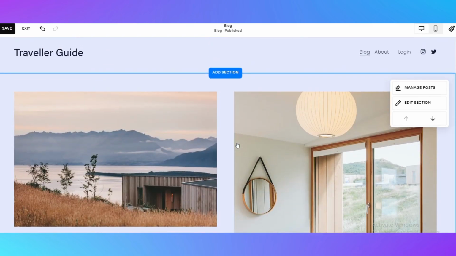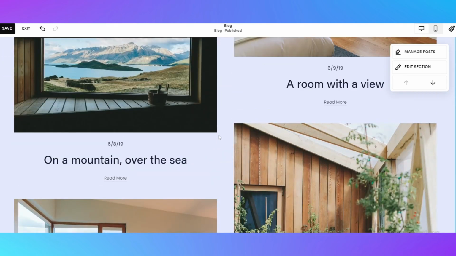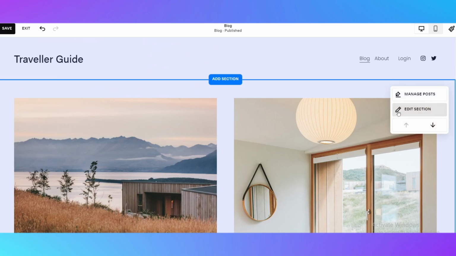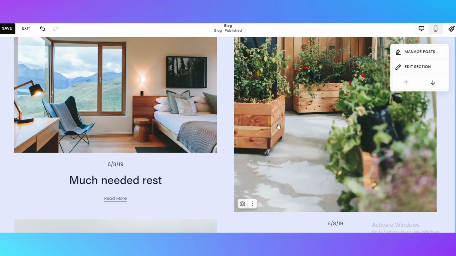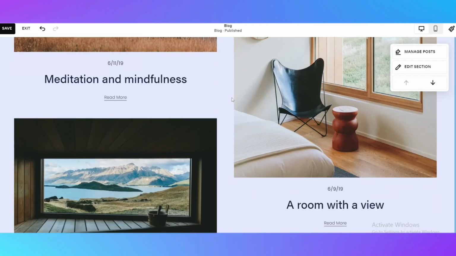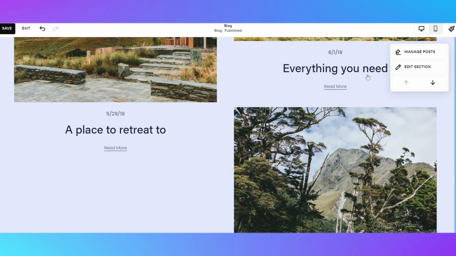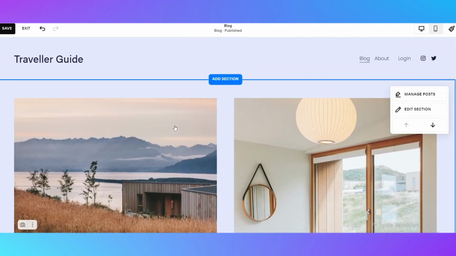So if you want to add something in your blog, for example, I want to edit this section. For example, I would like to add something right here. So I just click on a button, add block.